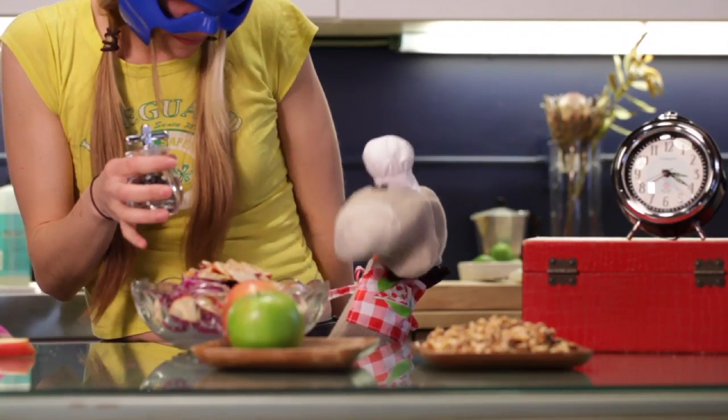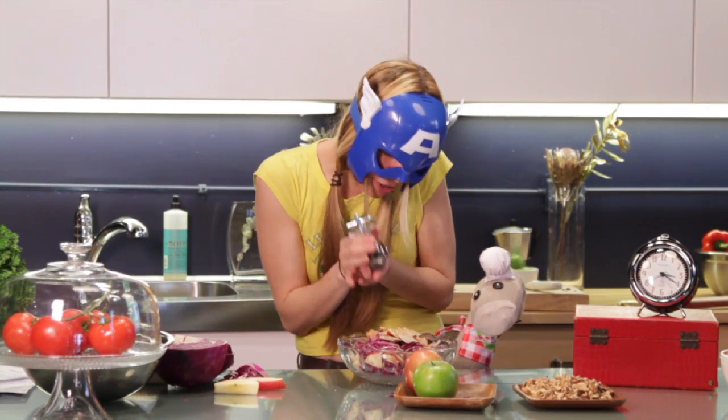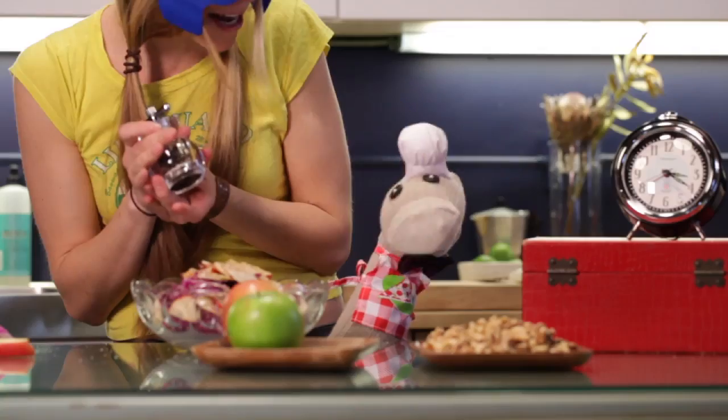What if you don't have a mill like that? Well, you should invest in it. If anything else, invest in a good pepper mill. Highly recommend it, Little Mark.